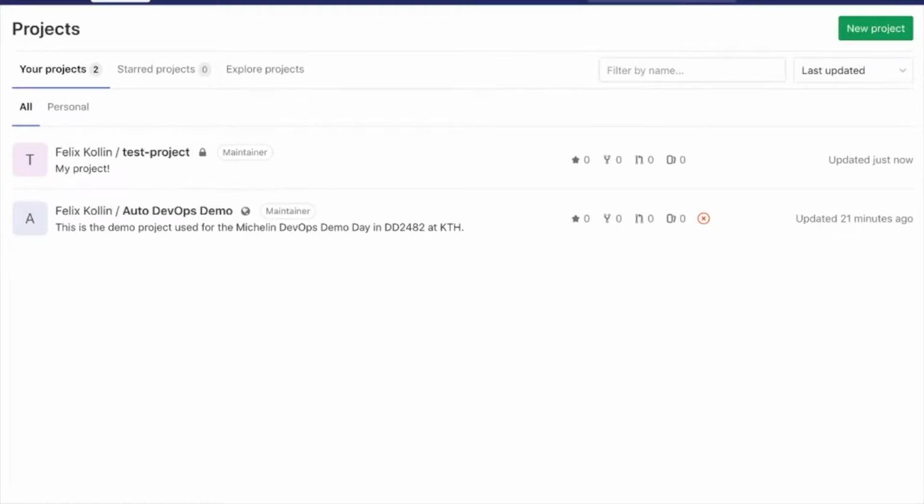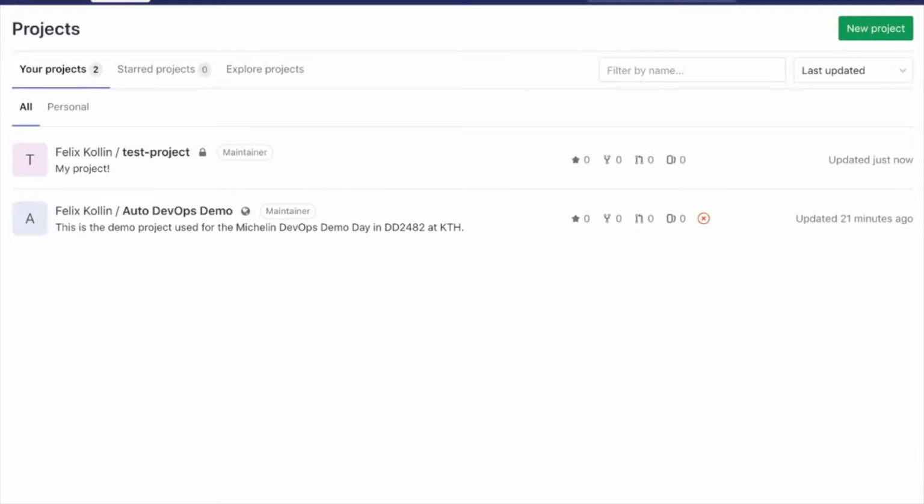We're going to show you a revolutionary tool that enables you to set up a CI and CD pipeline in a matter of minutes. It's called Auto DevOps and is developed by GitLab. Auto DevOps enables you to create a pipeline without any specific configuration. It's a fast and general method of setting up a DevOps ecosystem.